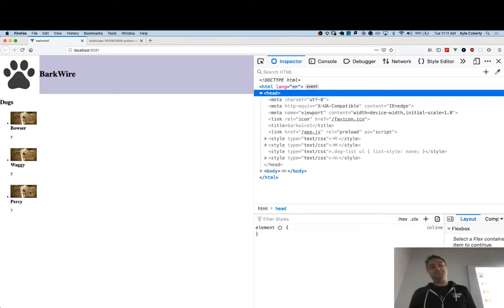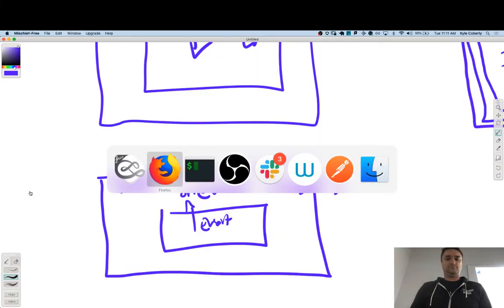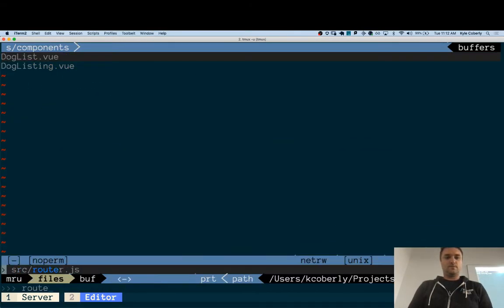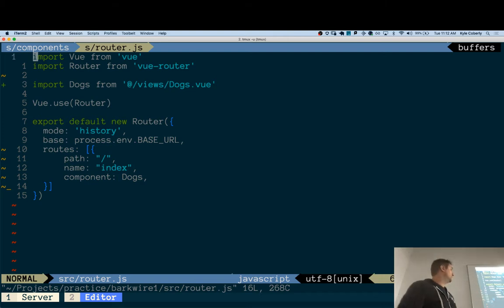So, quick review. The router: App shows up in everything, so it's not in the router. This is just showing things that go inside of, remember what it was called? The hole that we punched through the view.